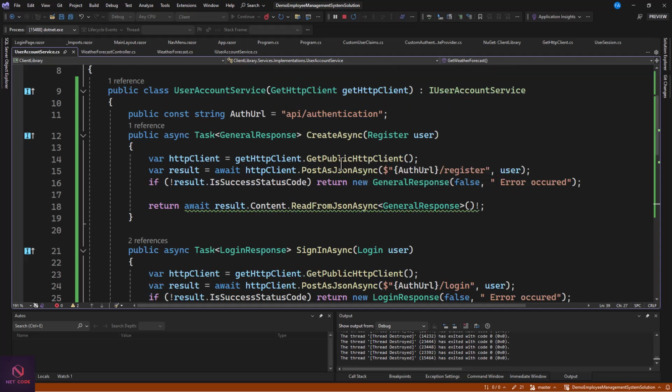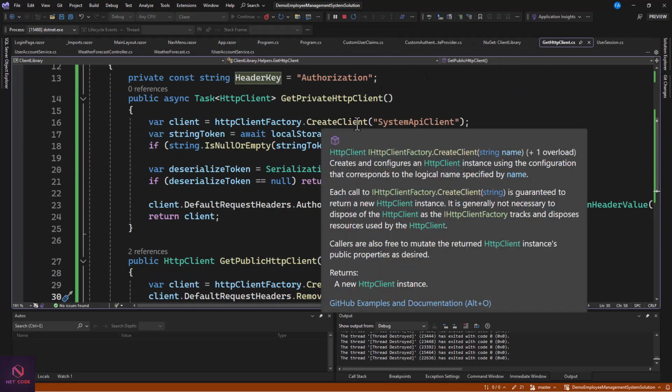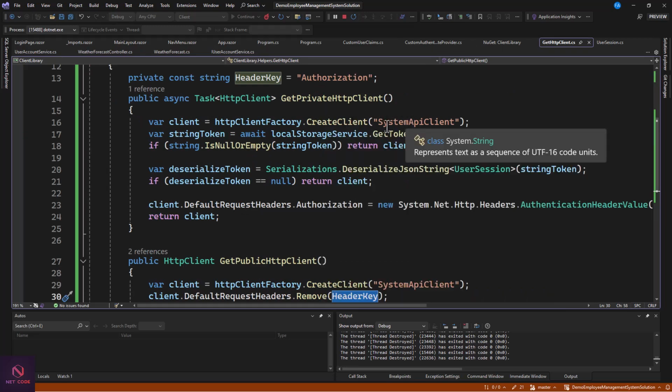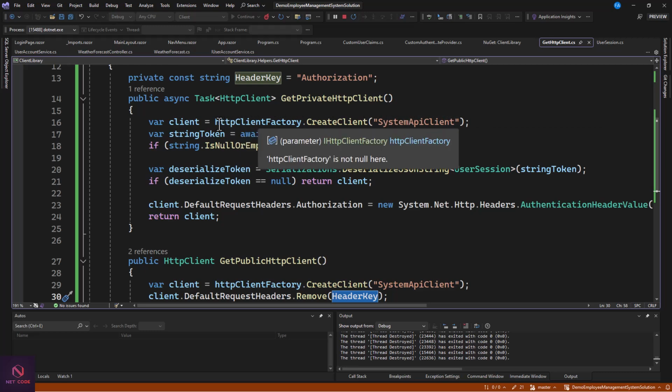Now when you check this get public client, that's the service of this get HTTP client. Let's check that service. You see that here we create a new client and I will give it a name as system API client, right? So when you create this client, we have to register that, and I did not tell you, so that's the reason why we're having this error.